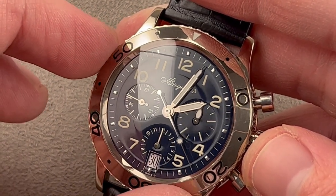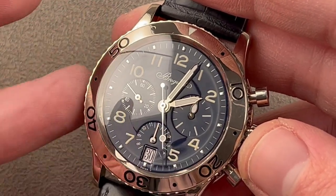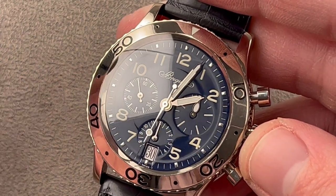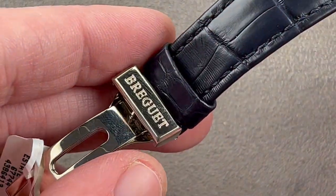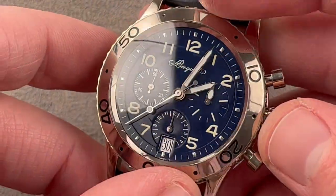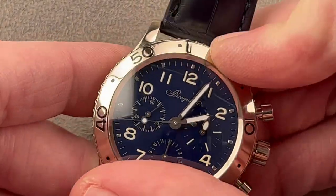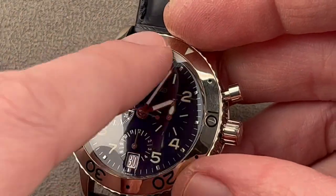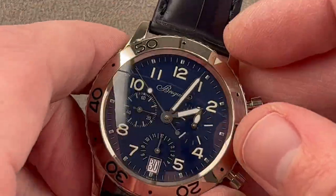The Breguet Type 20 is named after the French military contract issued in 1954 — the Type 20 contract. While other companies did build Type 20 chronographs, Breguet was the longest persisting and best remembered of the Type 20 manufacturers. This watch has been a key part of the collection since the 1950s — this is Breguet's Moonwatch, Breguet's Submariner, Breguet's 50 Fathoms — and it comes with a full deployant clasp, a bi-directional rotating aviator's bezel, and faded tritium numerals alongside appliqué polished indices outboard. Now let's talk about the 50 Fathoms.